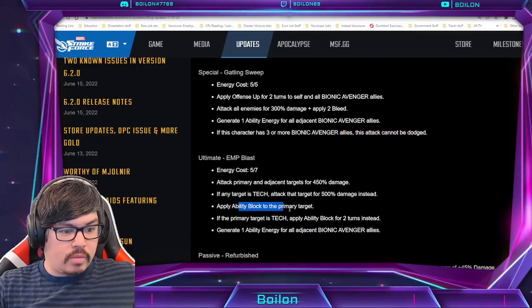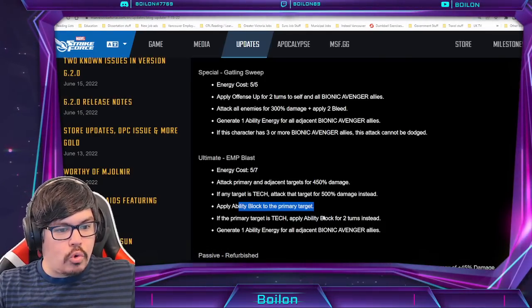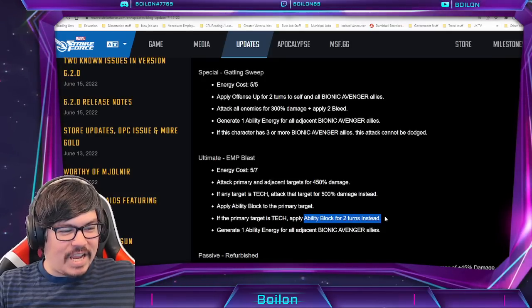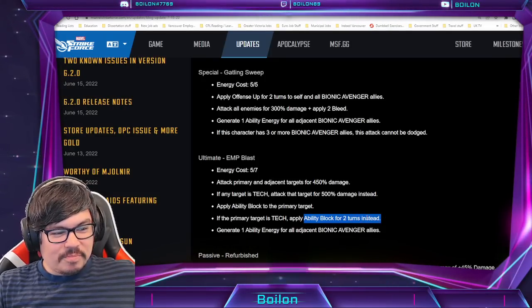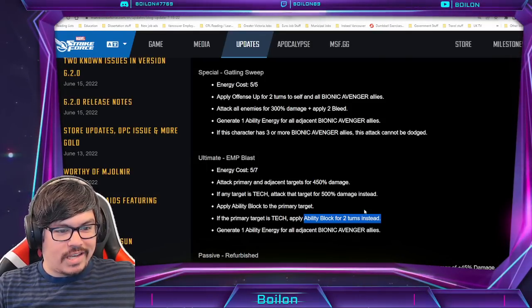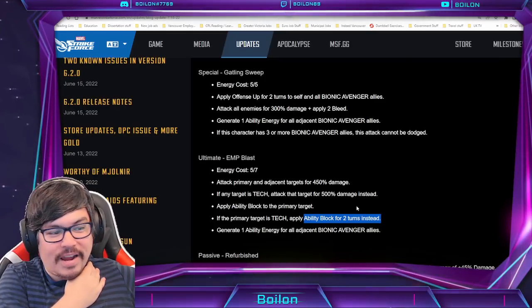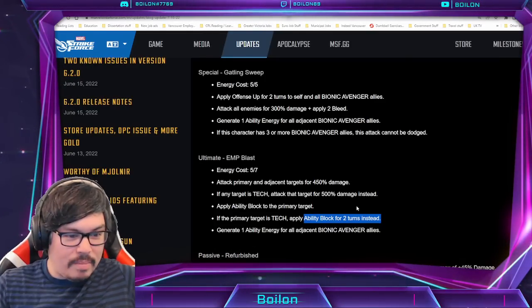Apply ability block to the primary target. That's interesting, too. A very long cooldown, though. And apply 2 ability block if it's a tech enemy. So that's interesting, right? Because Vision already does that on his special now for 2 turns to tech enemies. So now you have 2 ways to ability block Dr. Doom or other characters in this, which is pretty bonkers.